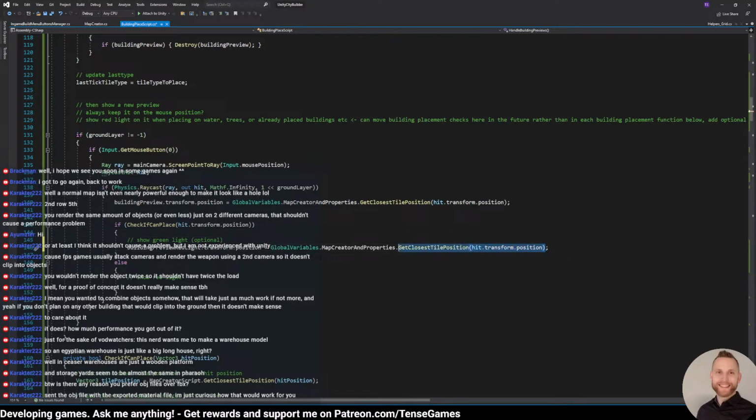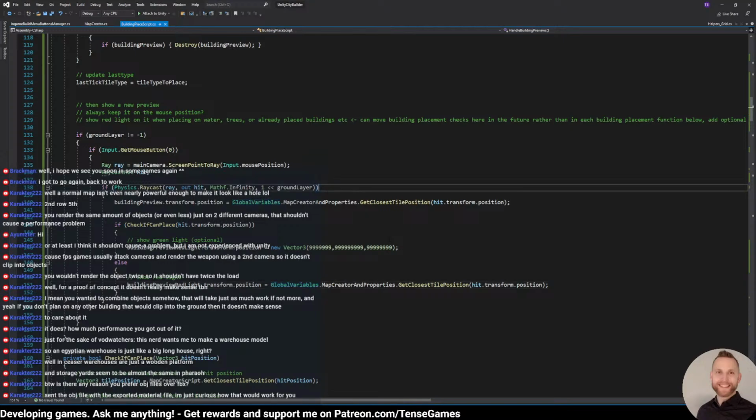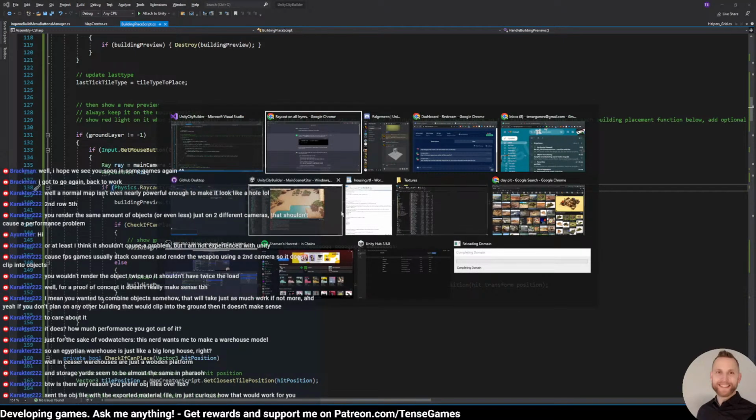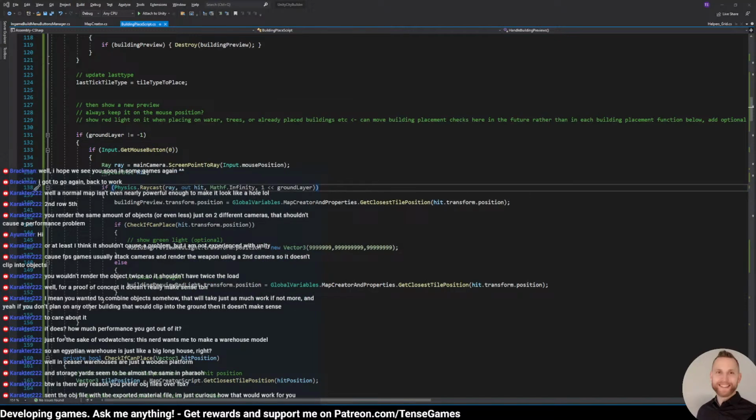Wait, this is the green light. So we're just gonna move this to far away. And here we are gonna use the actual position. Yep. Now we just need to make a red light. Like so.